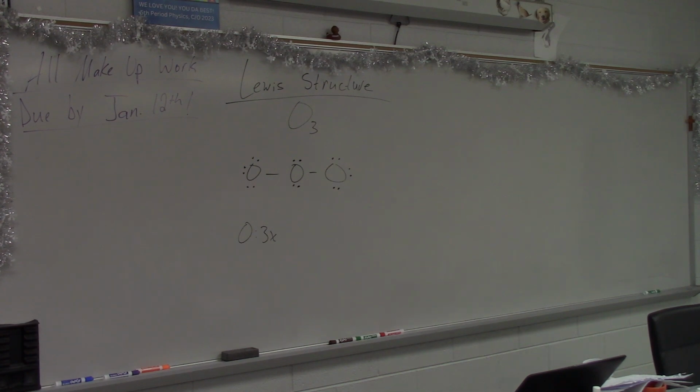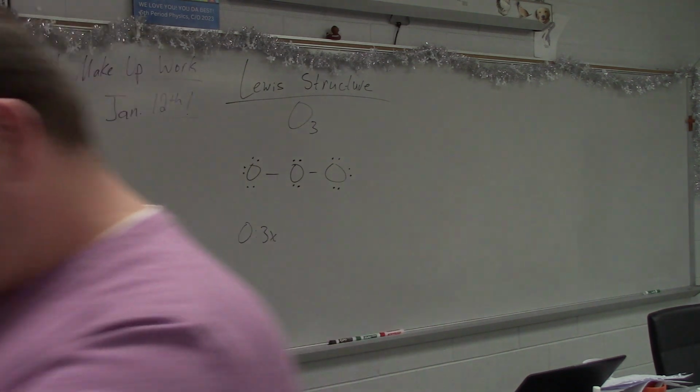6. Now, here's what I want you to do. Mr. Hall, I'm going to give every single one of you 20 seconds, and I want you to turn to a friend, and I want you to explain to them how in the world you figured out that there were 6 valence electrons. Ready? Hey Siri, start a timer for 20 seconds.